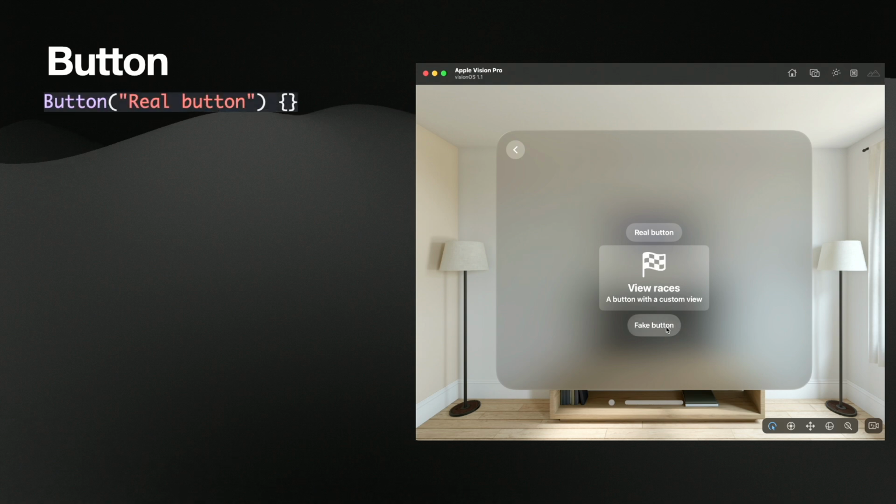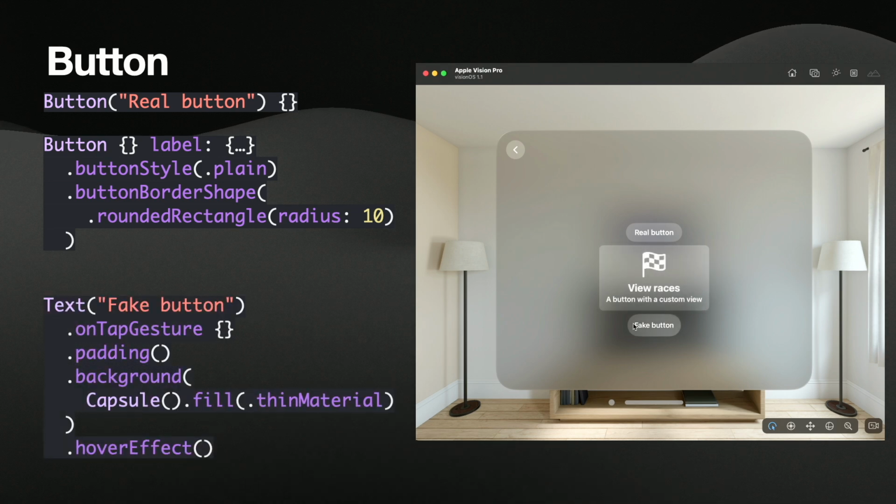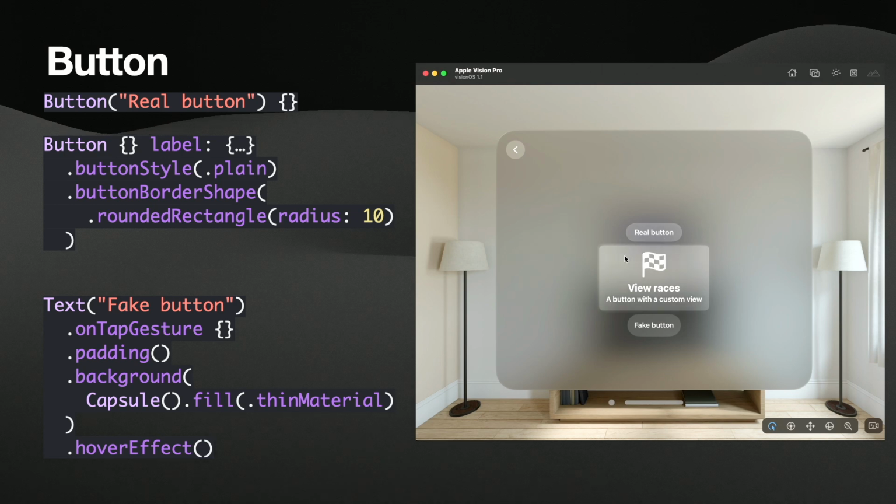As you can see up the top there is a button that's just using a text input. That gets it for free. There's nothing you need to do there. If you're using one where you're passing in a custom view, you just need to define the shape of the button in a modifier and give it a plain style. And if for some reason you have to use a fake button, which if you can, don't, you should be using Button and UIButton, but if you do for some reason, you can manually tell the system, hey, apply a hover effect to this.